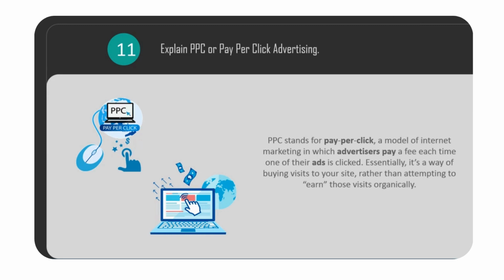PPC ads are visible, flexible, and effective for many different types of organizations. With paid search, you only pay when your ad is clicked. These are the ads that are present on top whenever you search for a particular keyword. Essentially, this is also a way of buying visits to your site. Now, search engine advertising is one of the most popular forms of PPC. You must have had this thought, when I say ads, what kind of ads am I going to see? These are nothing but Google Ads, which were formerly called Google AdWords. So pay per click is commonly associated with first tier search engines like Google AdWords and Bing Ads. Okay, so this was about PPC or pay per click.